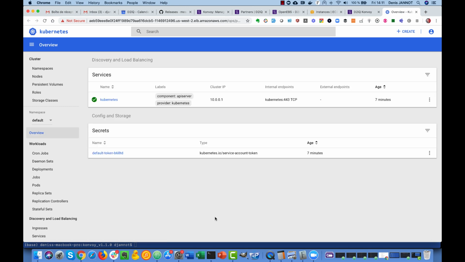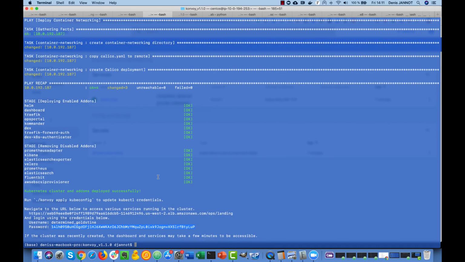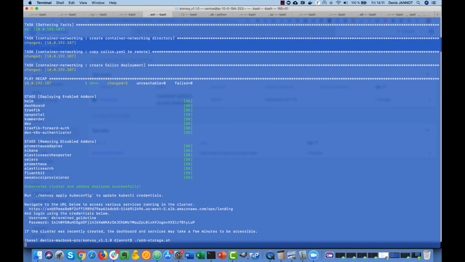And the next step is to first add some storage. So we just add a 150 gig disk to each worker. And after that we also need to deploy and enable iSCSI on all these workers as well.